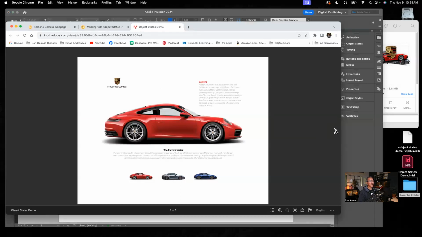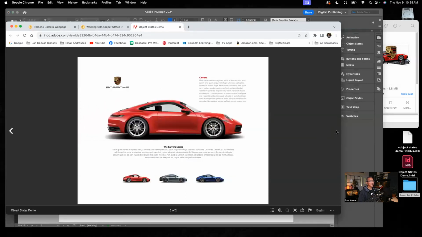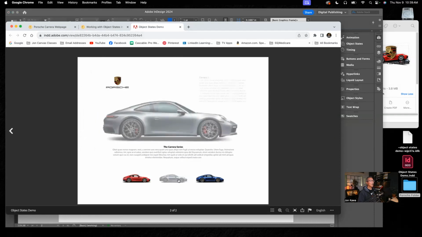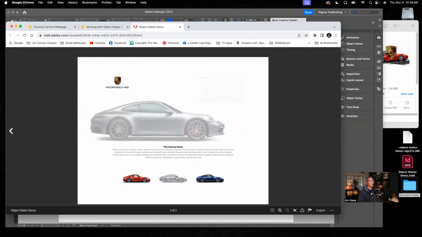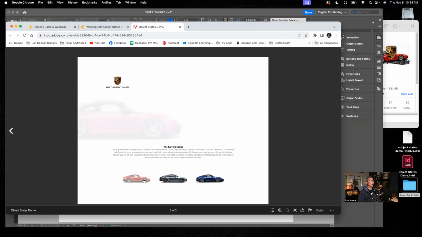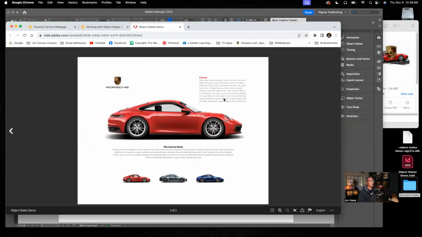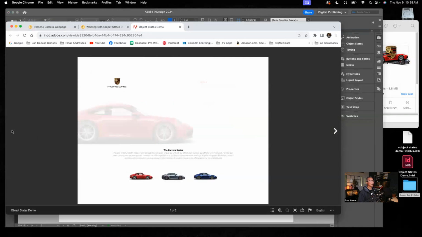And when I click over here, this is page 2. All I wanted to do is publish one. But anyway, we're looking at it on indd.adobe.com, which is Adobe server, and we're seeing that everything works correctly. Okay, we're getting the right cars coming in, we're getting the right text descriptions and so forth. Okay.